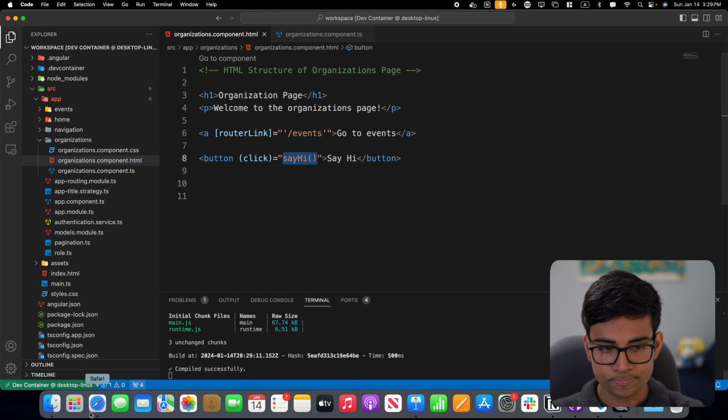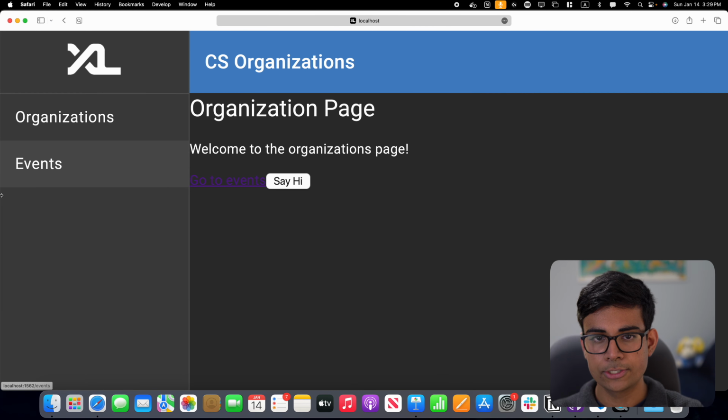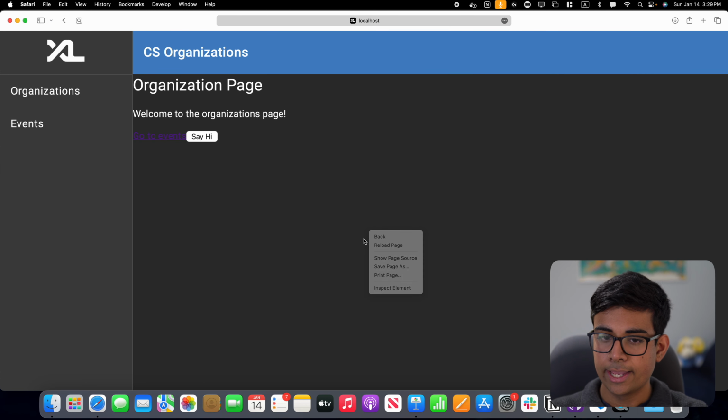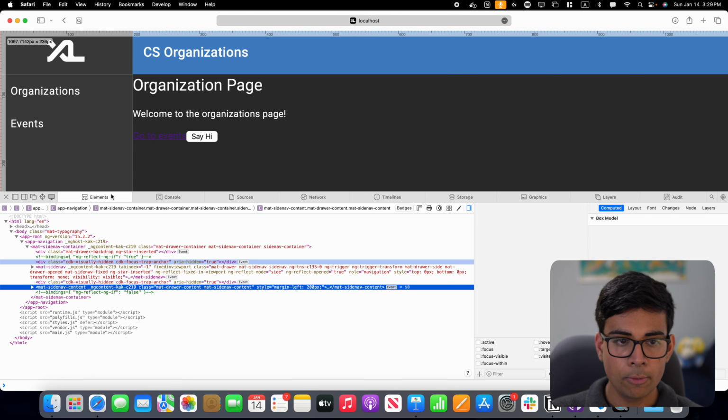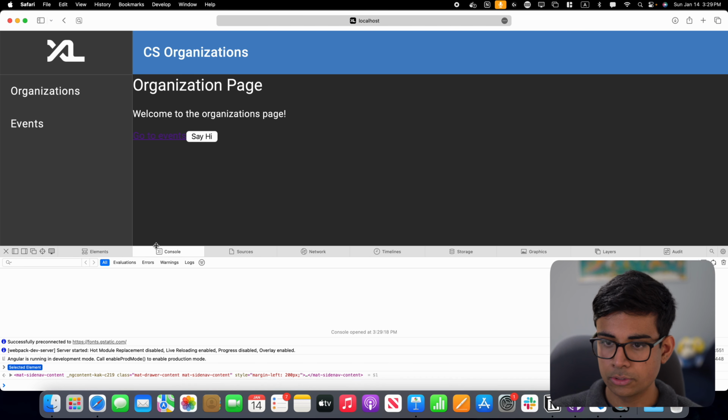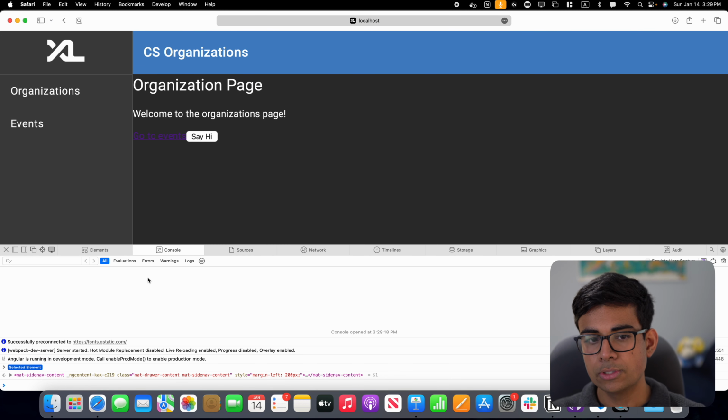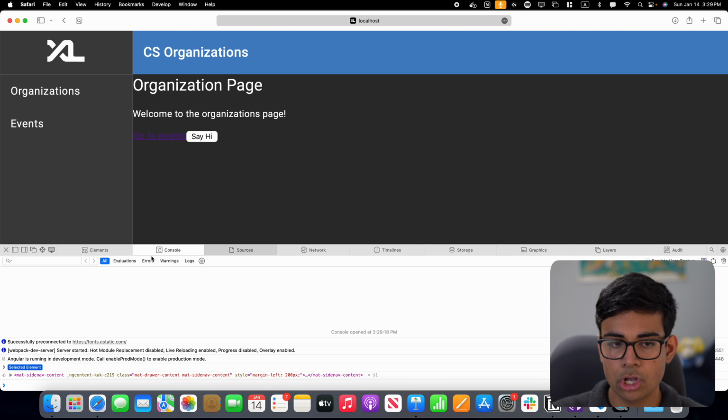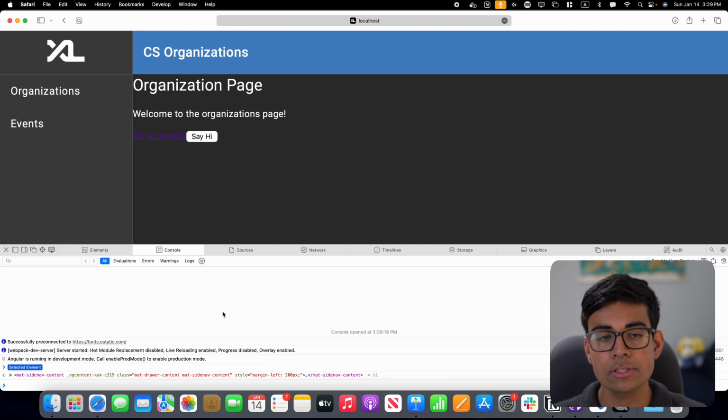I can press save. And now if I jump over to my live site and open the console, which we'll learn about in a little bit, the console is where we're essentially logging whenever we write console log, and it's in almost all browsers, in Chrome and Safari and Edge and Firefox.